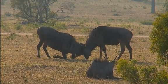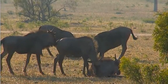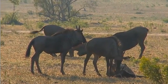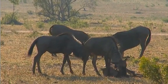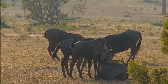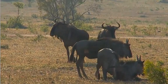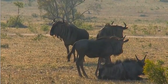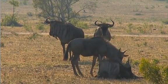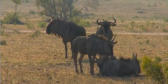Oh, really getting seriously into it now. Down on the ground for a bit of additional leverage. They're both down now. The calves have decided that that's exactly where they want to sleep. Finished with their game. And the wildebeest calves taking advantage of the sun that's started to peek out over the horizon properly now. And I'm feeling exactly the same way as they are.